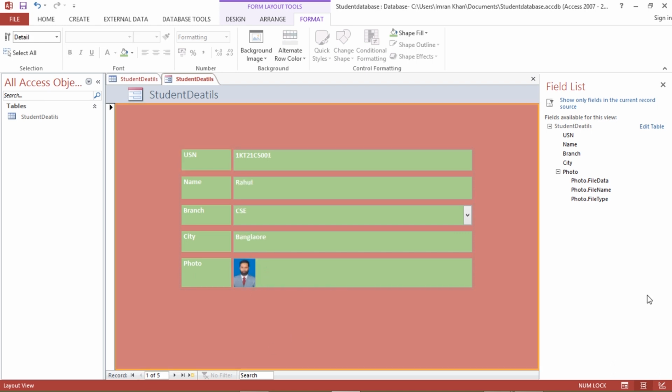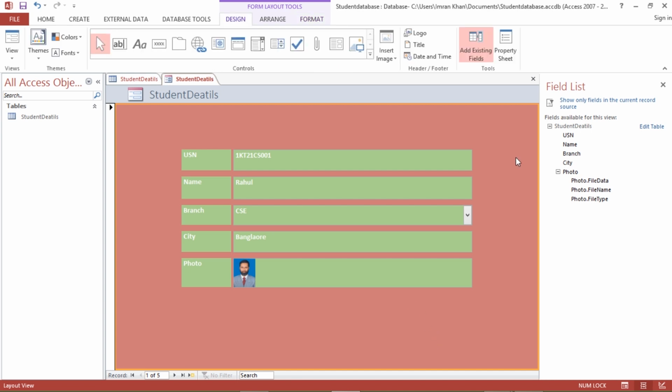Now what I'll do is add some buttons to this. With the add button, once I click it, it should automatically add a new form for me. Once I click on save, whatever I entered in the form should be saved in our table. Once I click on delete, the particular record should get deleted from the table. And once I click on print, it should print my record. We will see how to add buttons to our forms.